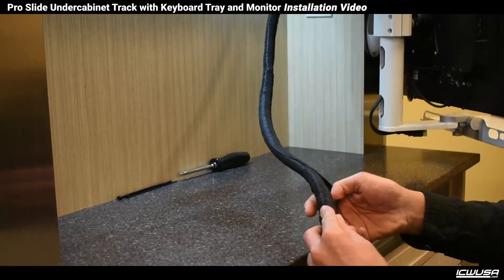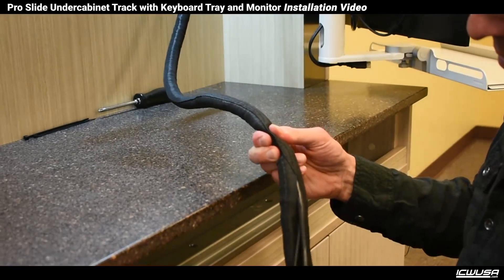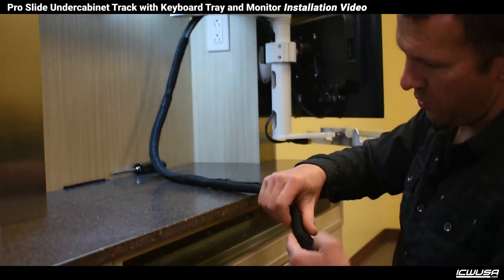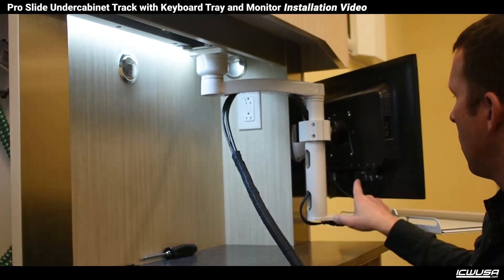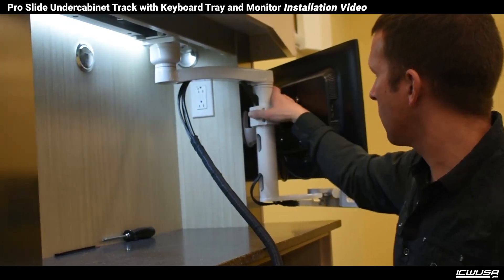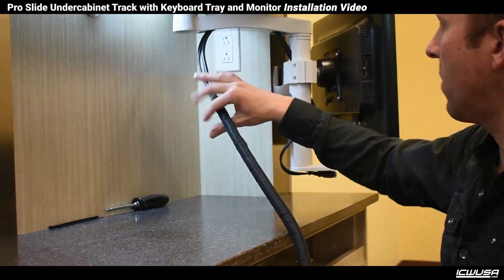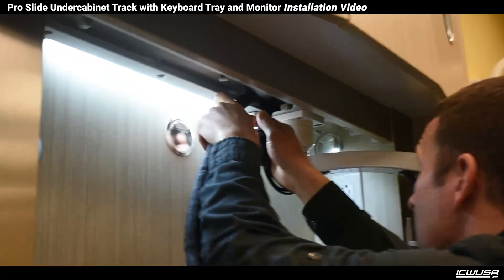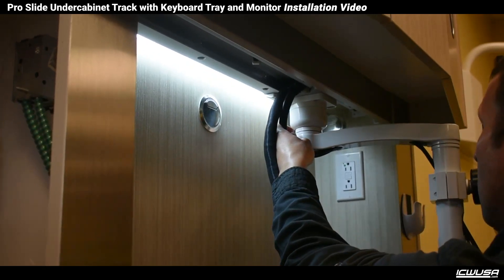It's a little tricky to find a rhythm, but we want the cables to all lay in there nicely. The split should be all nice and straight — no kinks. One thing I didn't point out when I ran the cables through the drop tube and through the ultra arms: you don't want anything bound up. You want everything to have a little slack so that when things move around, they have room to move without putting the cables in danger. So now we're going to start with that loom about that far back on the cables and spin it up into the track.